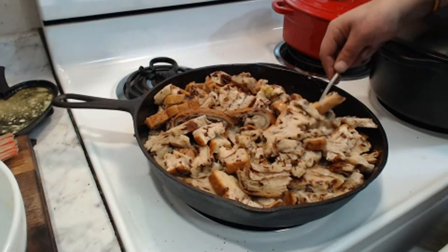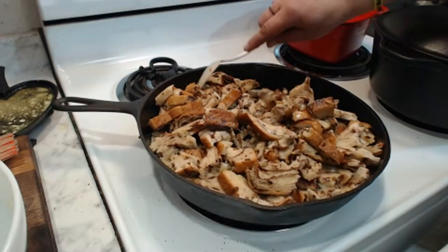Yeah. Keep stirring it. You've got to stir it really well too.